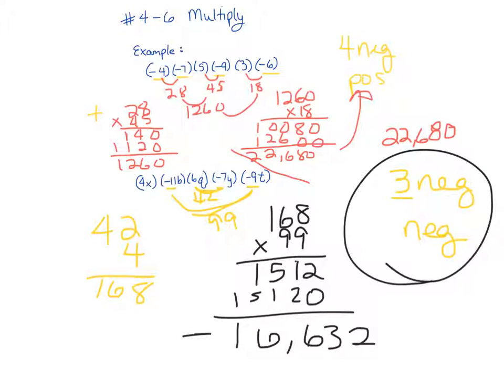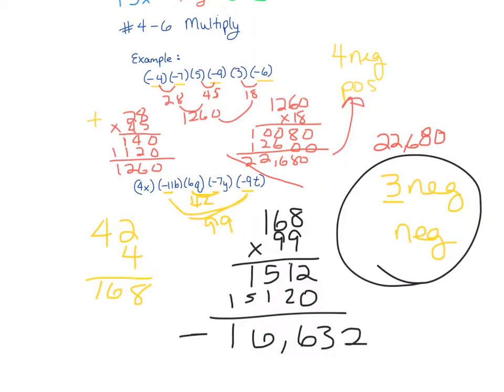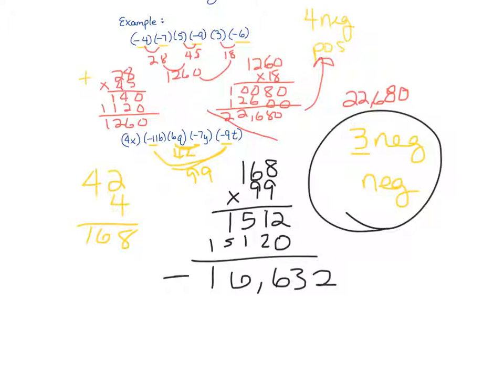And then I also have to go through and add in my variables. I'm going to write my variables in ABC order. It just makes it easier if you do it that way. So I have a B, a Q, a T, and an X. So I have to represent every letter. So that would be your answer there.